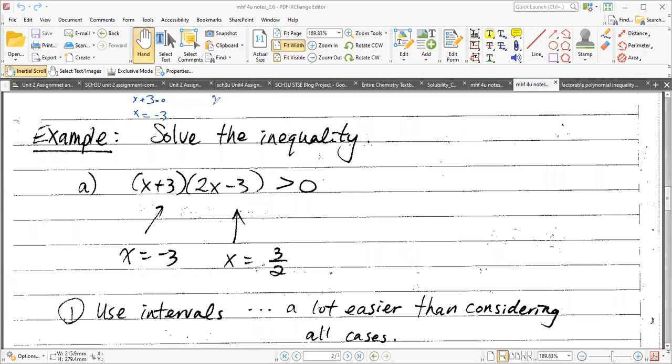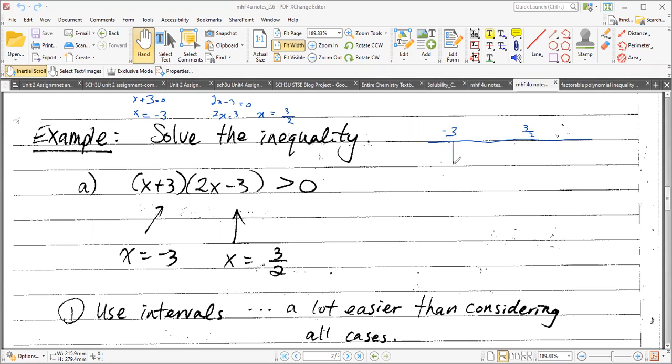And from that, 2x minus 3. So again, we want to find the zeros, right? Equal to 0. 2x equal to -3, to the other side becomes +3. Then divide both sides by 2. So x equal to 3/2. Now, pay attention to what we do. We put a line, and then we write the zeros from the smallest to biggest. The smallest zero is -3. So the -3 first, and then I put 3/2. Make sure you put these numbers from smallest to biggest.